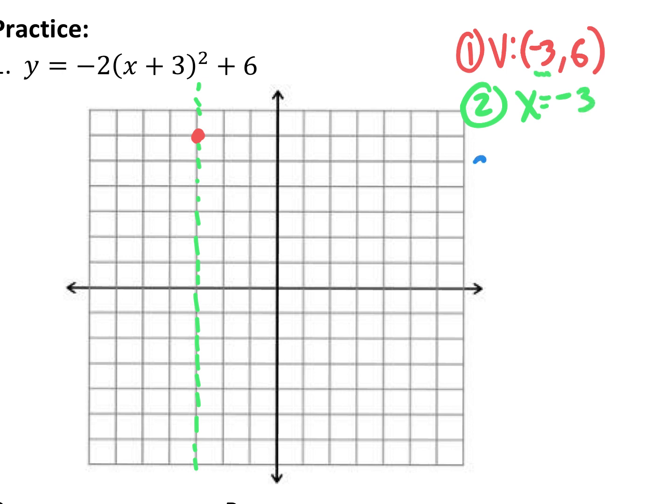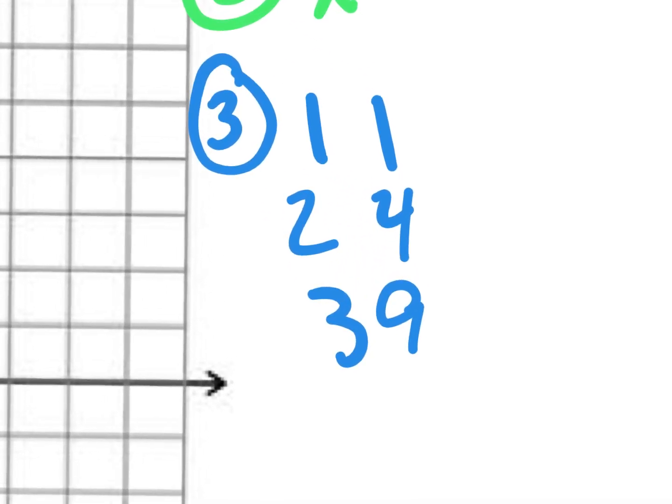And last but not least, we could now get some more coordinates using the pattern 1, 1, 2, 4, 3, 9, but we can't use that pattern until we modify it. How are we going to modify it? Multiply it by -2. Now, you could multiply it by -2, or you could just say multiply it by 2, and just remember that because it's negative, it's going to be opening down instead of up. It's totally up to you. If you want to include the -2, that's totally fine. Or if you just want to multiply the outputs by 2, that's totally fine, as long as when you're using the pattern, you're going down, not up.